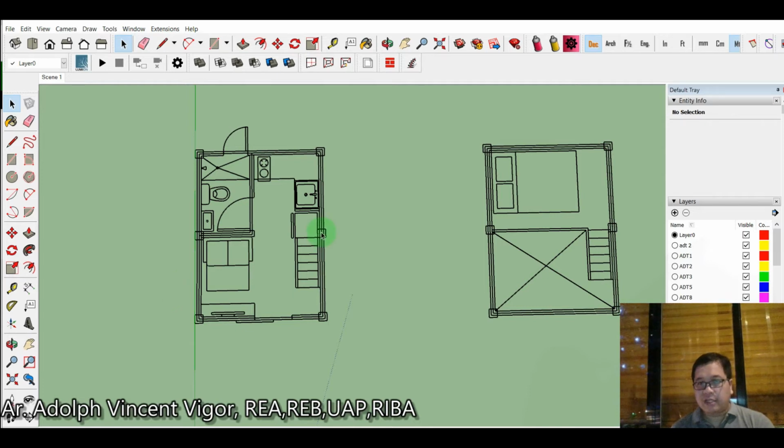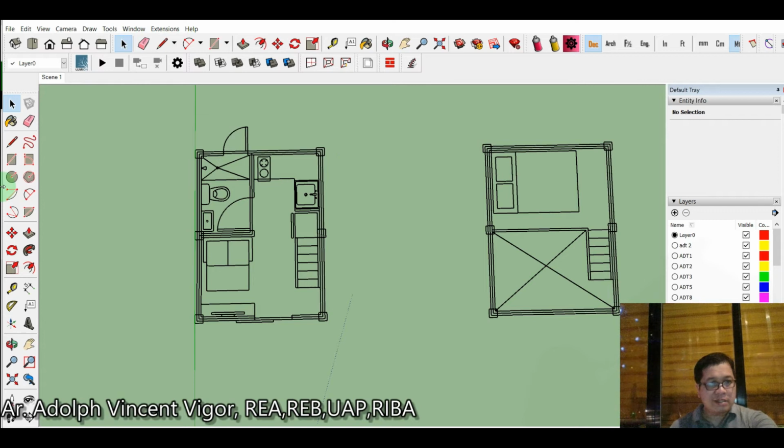And don't forget that when you do your floor plans, you must make your structural elements thicker than your walls. I think some of you are still confused how thick your wall should be. The common thickness of walls when you're doing a firewall is usually 0.20 meters, and if it's not a firewall, it's 0.15. Going inside the house, you can use 0.10 to 0.15 depending on the material you use.